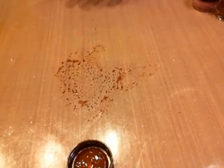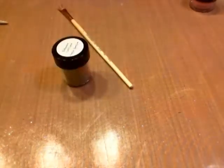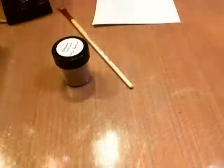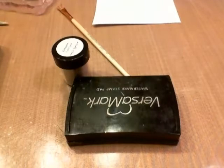Now let me wipe this up really quick. For my tag, I love using Creative Inspiration Paints embossing powders. And the way I do that is, let me move that aside. I use the Versamark, and hopefully, oh, I don't have my heat gun. And I'm using a heat gun on this one.